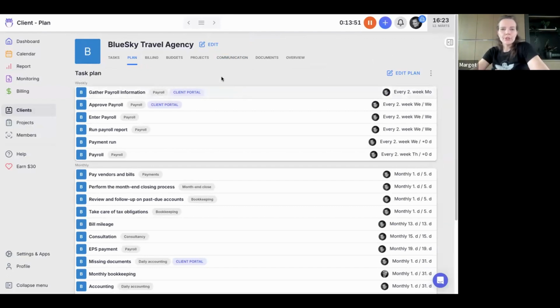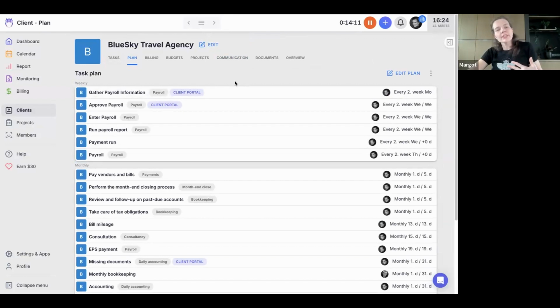So how Uku works is that you either create a workflow, which is a set of tasks, and the tasks in the workflow, they're recurring tasks. So these are tasks that need to happen every week or every month or every year or every day.